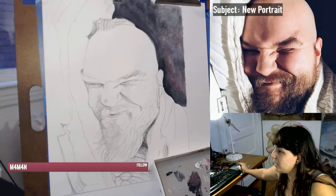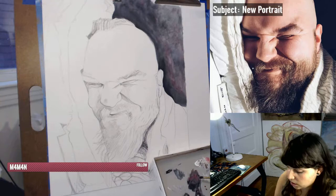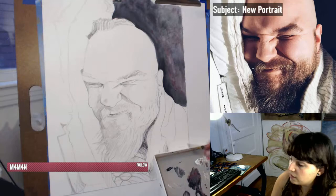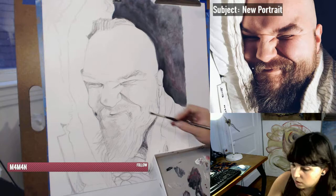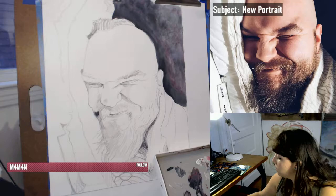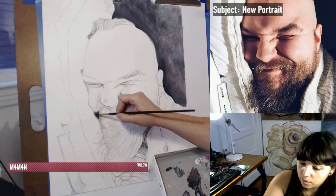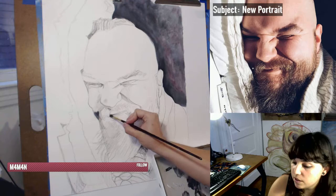So I'm gonna focus on this half of the face, I think. So we'll start with this, which is a pretty dark bluish shadow. So more of that Payne's gray, kind of violet. That's a color that also appears along the line of this lip, so I'm just going to lay that in a little bit, and then we can lighten it as necessary.